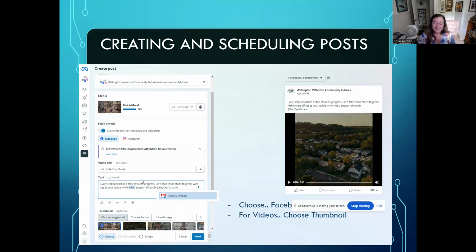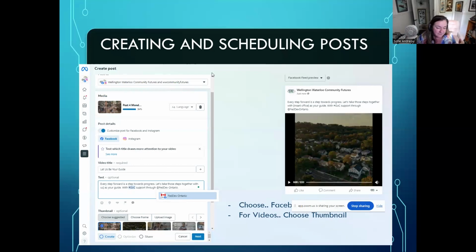So on Facebook, the way you do that is you type in the word, the at symbol, and then you start typing in the name that they have on Facebook. And then what you'll see is this comes up. And this, you can see it shows that it's Facebook, and it comes up. That's their actual Facebook name and account. So you click on that, it's highlighted. And then when you share, they will get a notification. If people come to this post, they click on it, they'll go there. So that's really best practices.